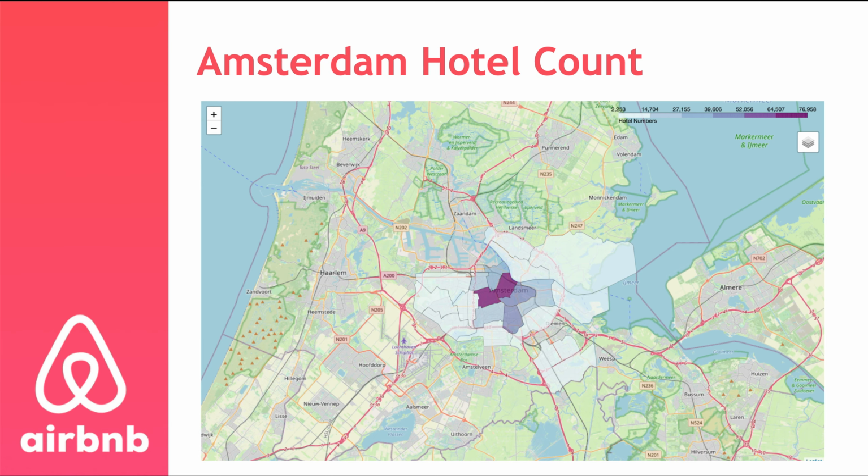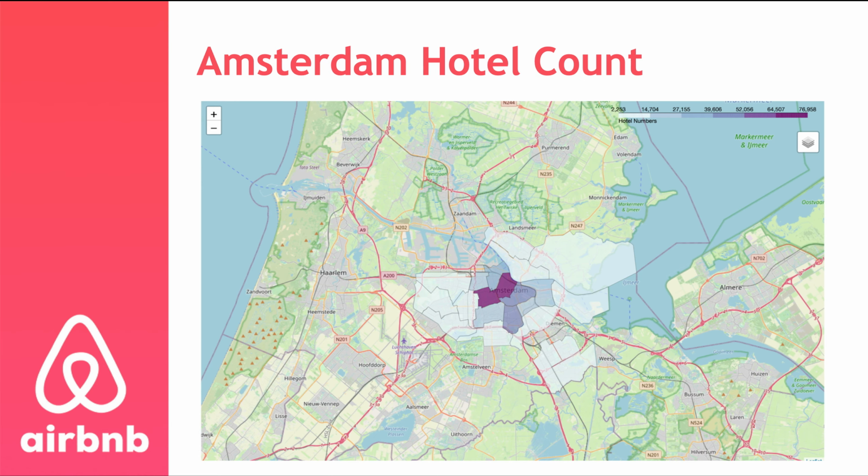Next, in order to better understand the dataset, we did some visualizations through other software. The map is the most intuitive way to see the information about the hotels. From the Amsterdam neighborhood map, we could see the distribution of the hotels. The darkest area in the picture, the purple area, namely Amsterdam's town center, has the largest number of hotels.